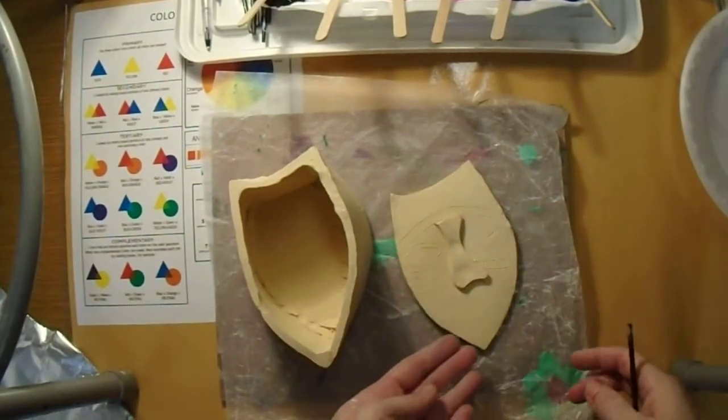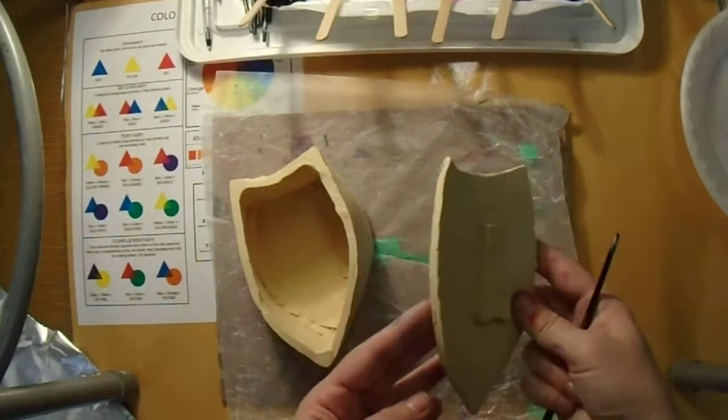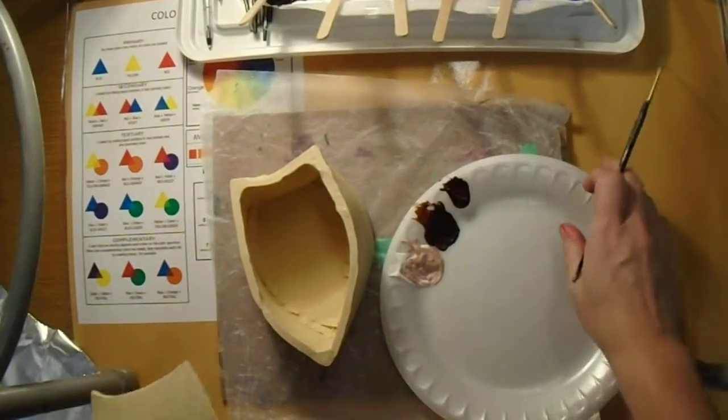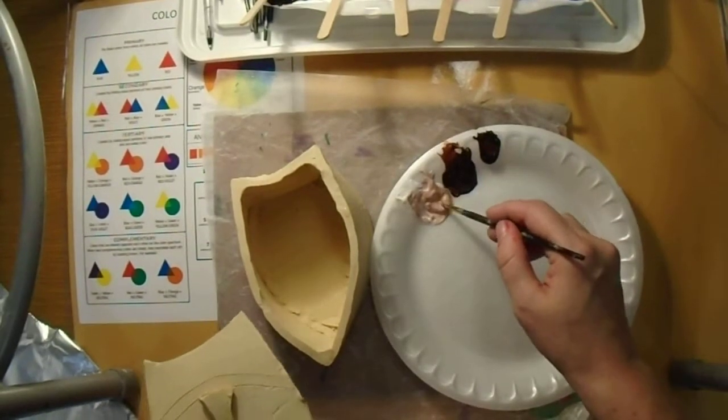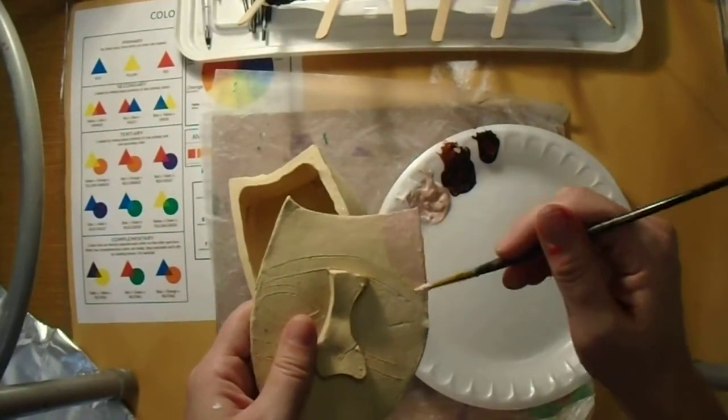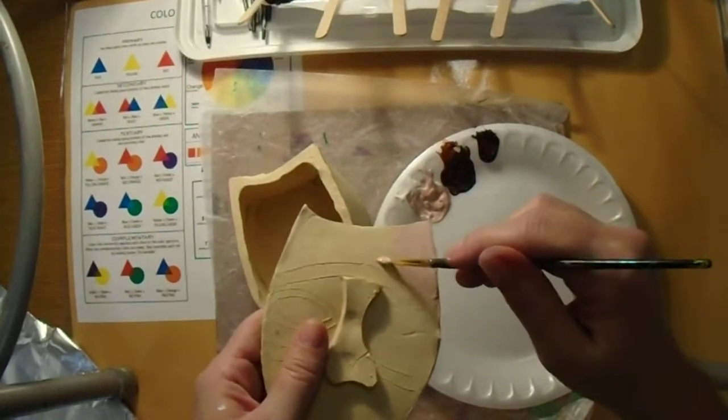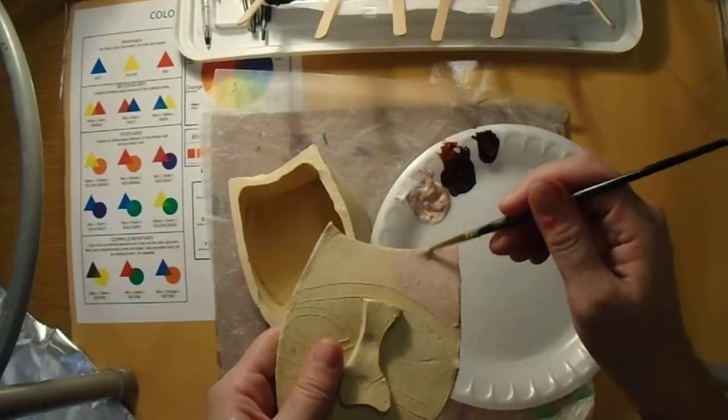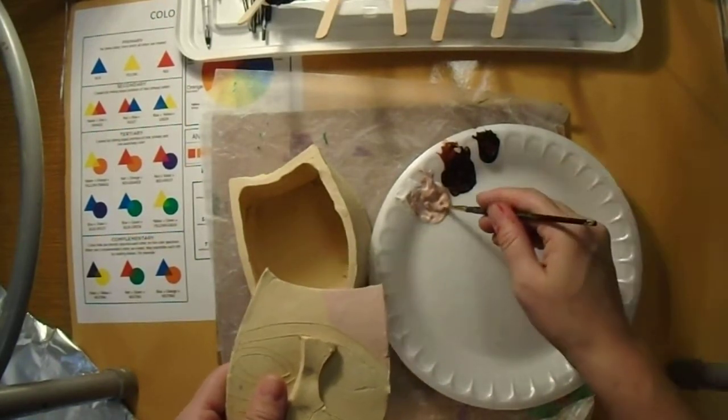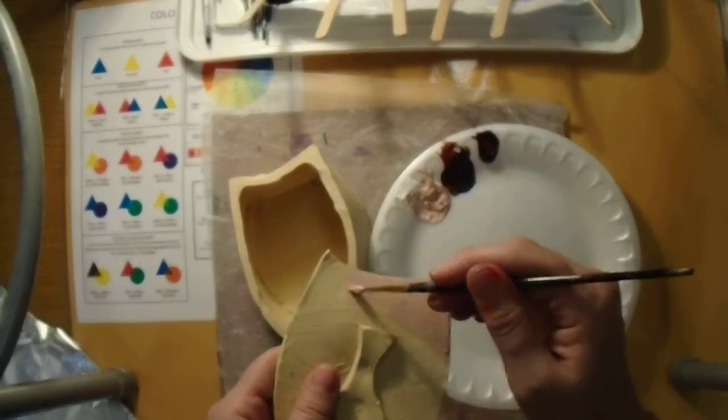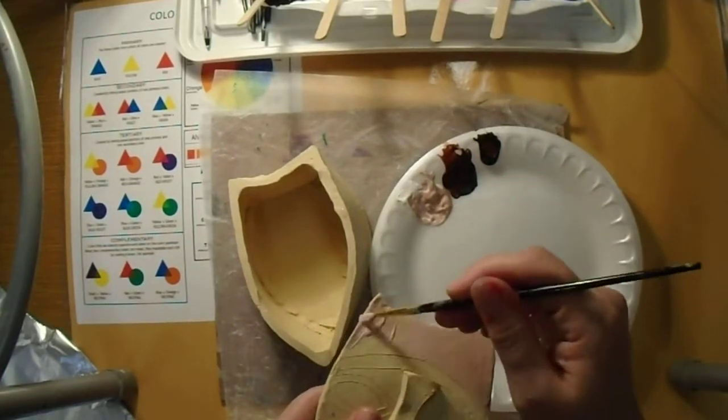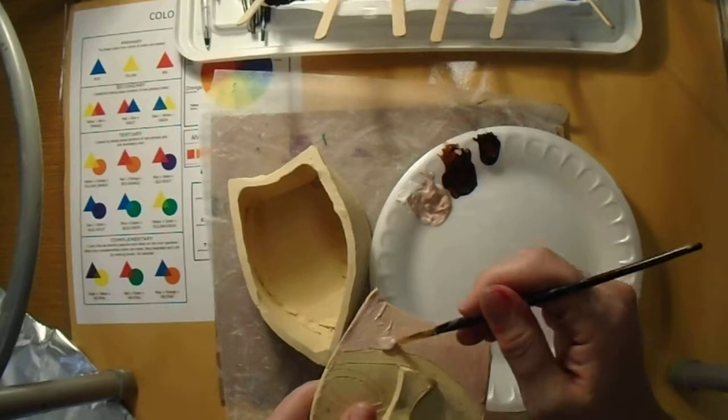So you could paint with the project right on the board, or you could pick it up to kind of get at the different angles. The nice thing about acrylic paint is that if you decide you don't like the color that you made, you can always remake a new color next class and paint right over the top of the dry paint. So when you're painting, you need to cover the entire clay surface. There should not be any clay showing through. As you paint, you want to paint in the same direction. You want your paint to be solid and thorough and really neat.